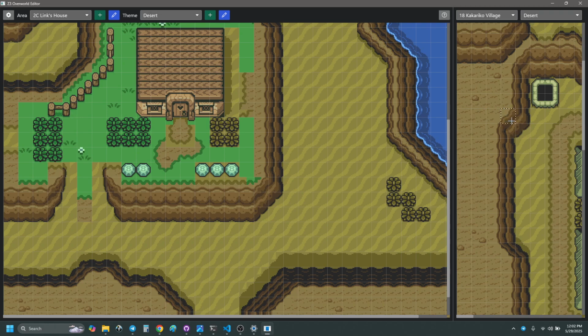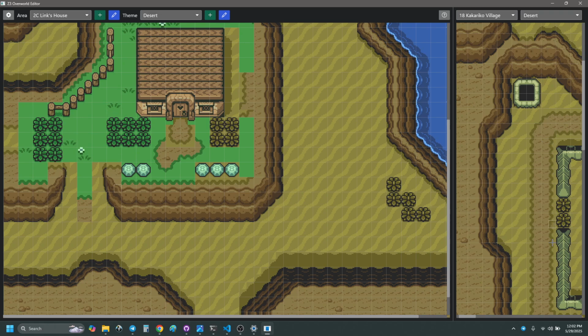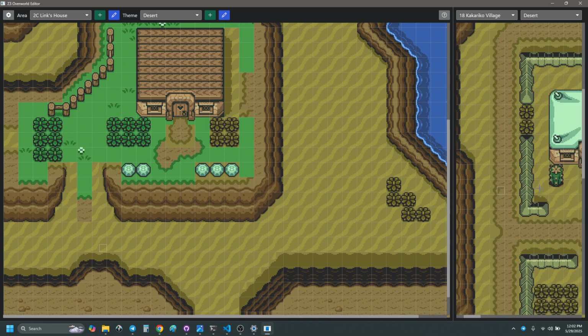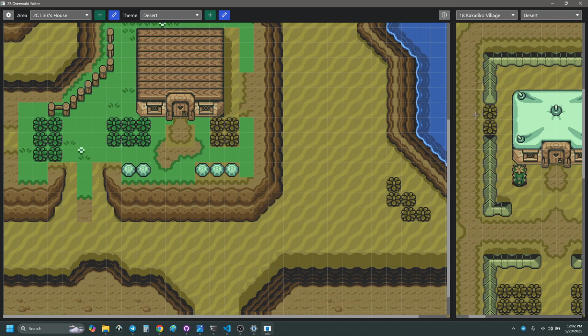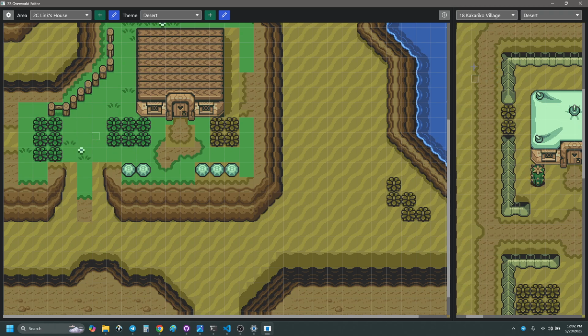I think this is the same tile. Okay, so I'm gonna try to do something here. I don't want to have, so right here you can see this is a really long straight line, and that's okay for these paths, which I did mention earlier that these paths aren't a desert thing, but I did keep them for Kakariko.